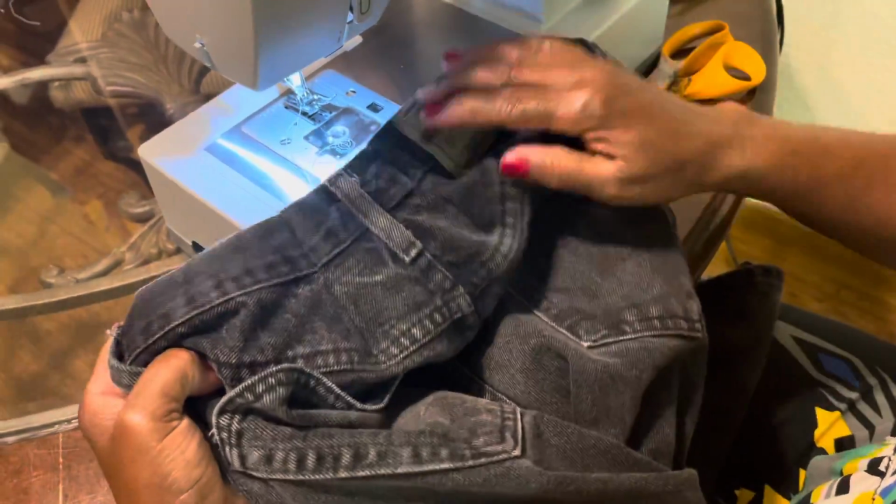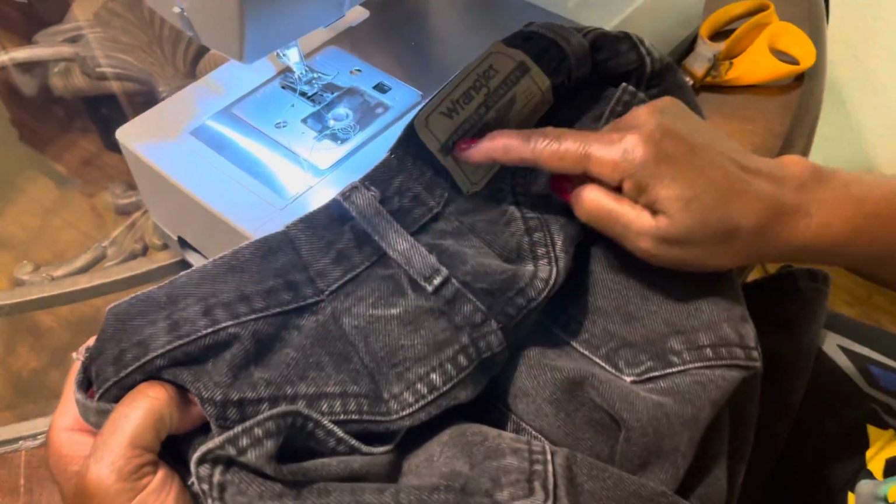And then you're going to cut your seams. I'm going to show you in a moment. Let's turn this to the correct side of the jeans. Now, see? Now we've got a tighter waist. See that? Those are called darts. You got them on both sides.